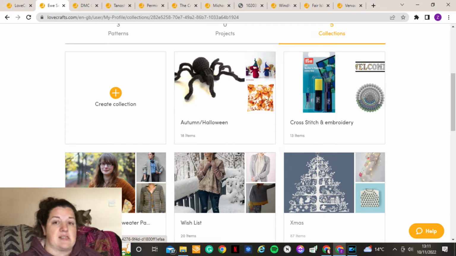This is a mixture of patterns that I own and that I want to get, or that I'm interested in getting, but that I haven't necessarily made up yet. So that's what I've got in there. But it's not an I-want-to-buy-these-patterns list. It's a these-are-things-I'd-like-to-make-at-some-point list. As I say, I do have some of the patterns in there already. And this is the section that we're going to look at today, the Christmas section.